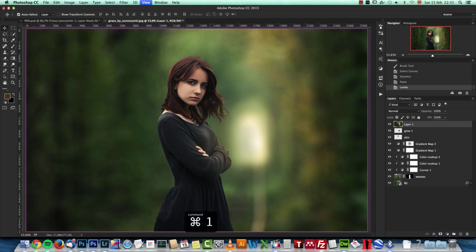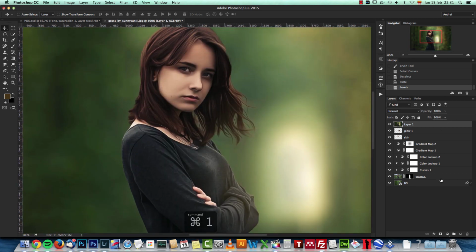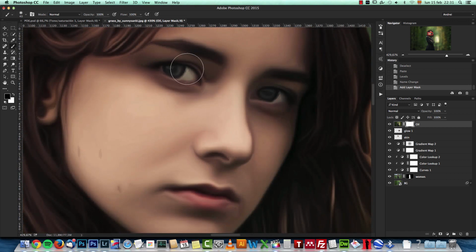Now the effect is too strong, so we have to create the layer mask and also drop the opacity of the layer, but let's name this oil. First I want to create the layer mask, get the brush tool, and paint with black over the eyes because I want to remove the effect entirely from this area.